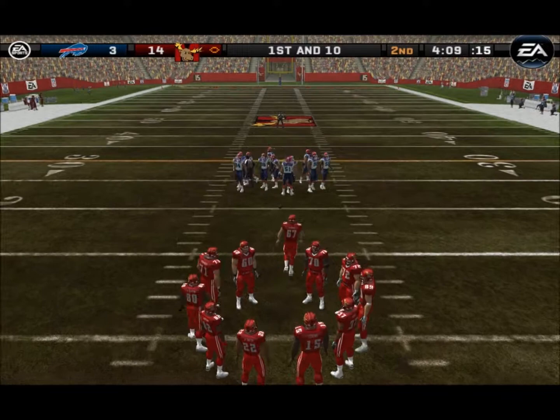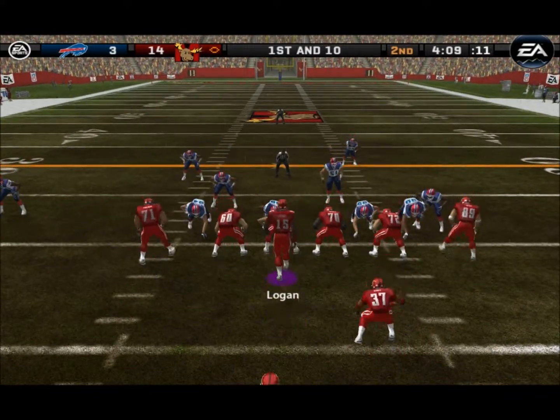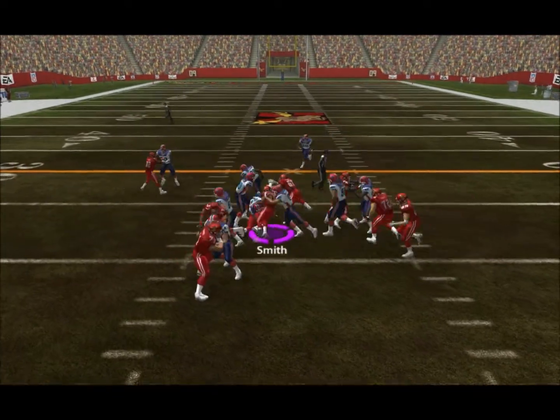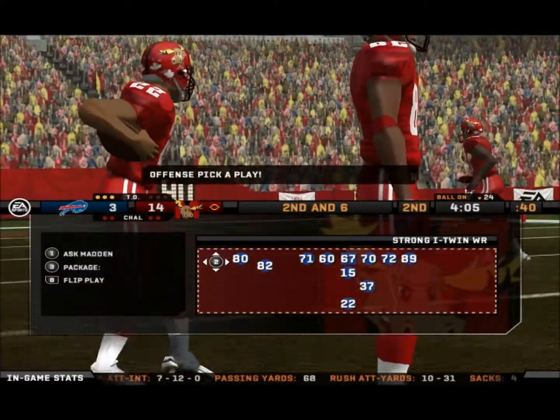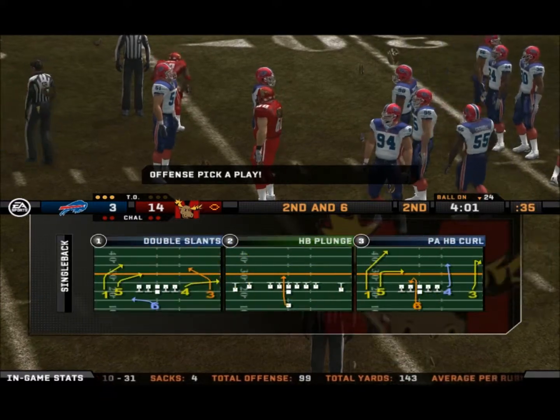First and 10. Ball on the 20-yard line. Watch the play. Let's go. The Bills line up in a 4-3. They give it to the halfback. This one will be spotted at the 24. So that tackle was his 3rd. If they keep getting gains like this, it could really open up things for him in the second half.